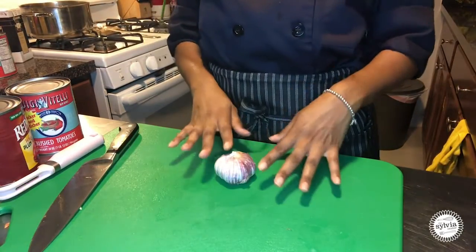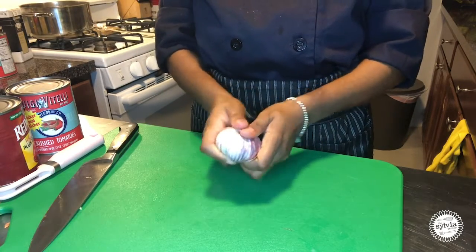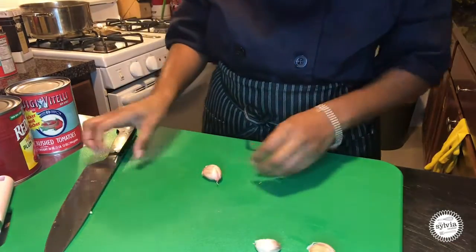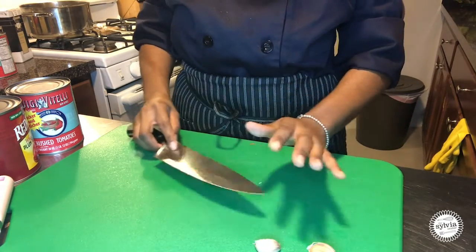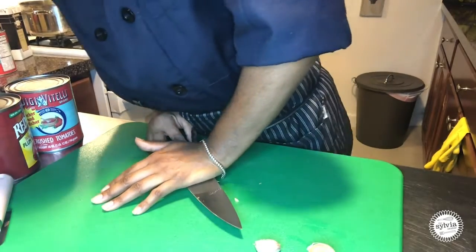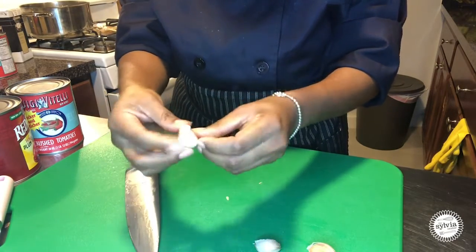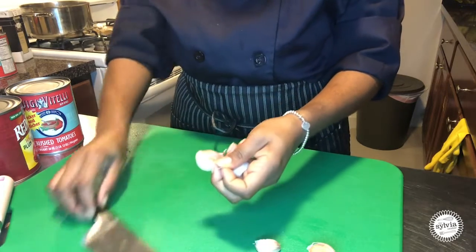I'm going to use about half a head of garlic, which will equate to maybe around 6 cloves. One of the easiest ways to peel garlic is to take your knife, blade facing away from you, place that knife right on top of your garlic and press down. You'll hear it crack. And when it cracks, you can see that the peel starts to come off, and that's what we're looking for, that peel to come off.